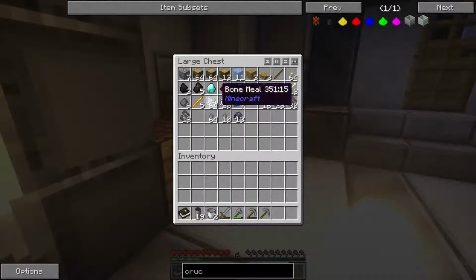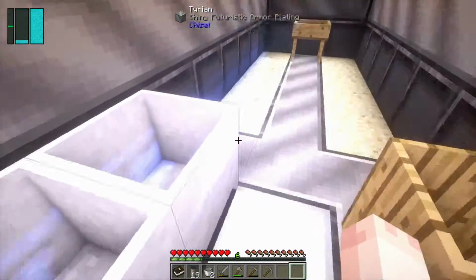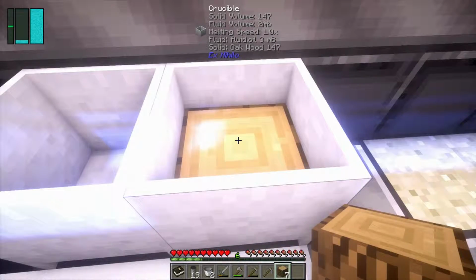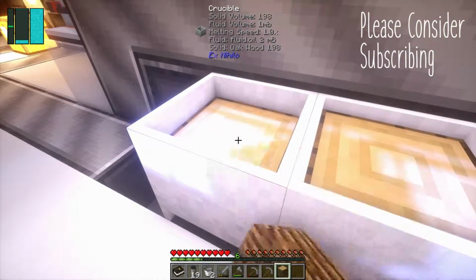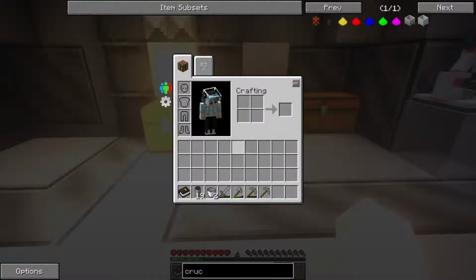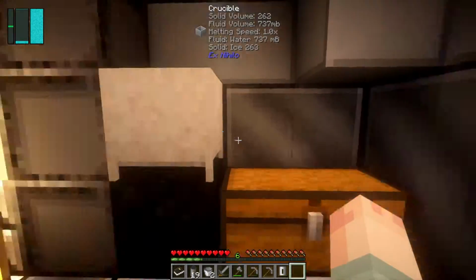Okay, so wood, it said. Probably logs, right? Let's go ahead and put 10 in. Actually, I don't know how much it takes. Oh, it's so weird to see it like that. Okay, it used 5. Okay, we'll leave that going. Well, technically I guess we're using this canister to collect the oil.